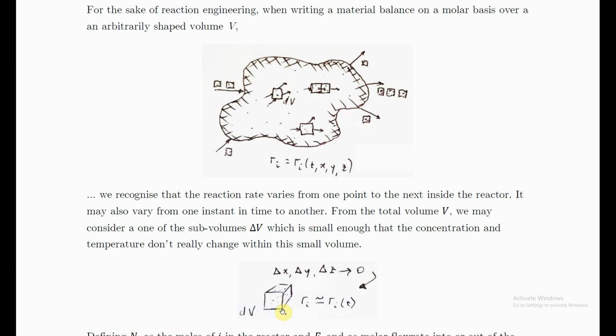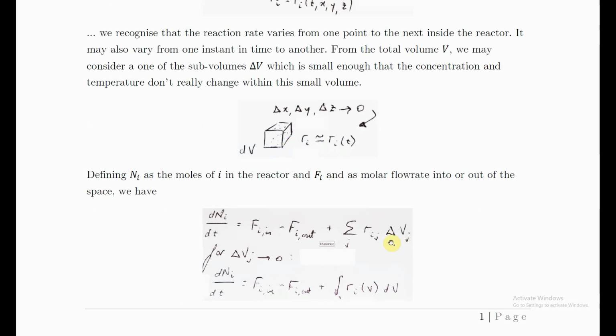So if you imagine a cube, on every side of this cube there's another cube lying there, except at the boundaries of course, and that's how we fill the space with these little boxes. And we had defined the reaction rate to be a volume-based thing. And now we've defined the reaction rate for all these little boxes. So we need to add up the rate of formation of component I for each box J. So J is the box number, if you like. So we are adding up the reaction rate over every single box.